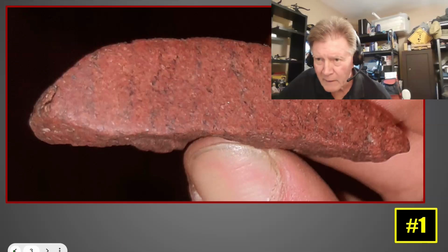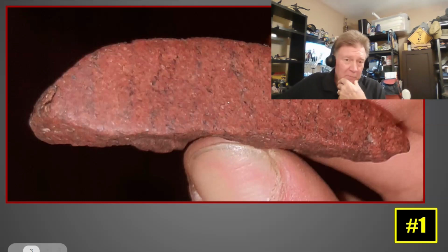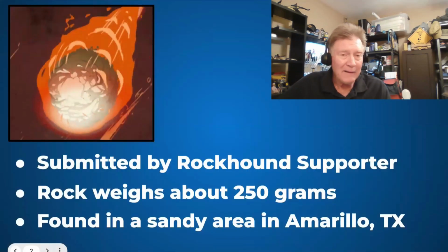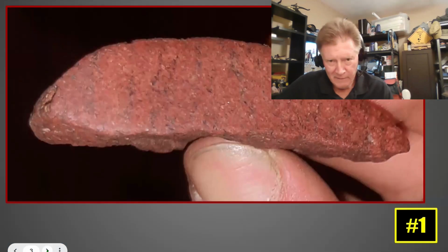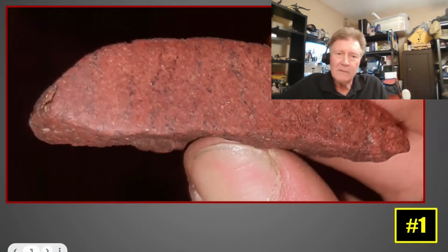Okay, let me unmute. All right. Yeah, you can't. I'm sorry. I've seen meteorites with that exterior color because they were oxidized on the outside, but the inside is never the same color. I'm sorry. It's just not going to happen.